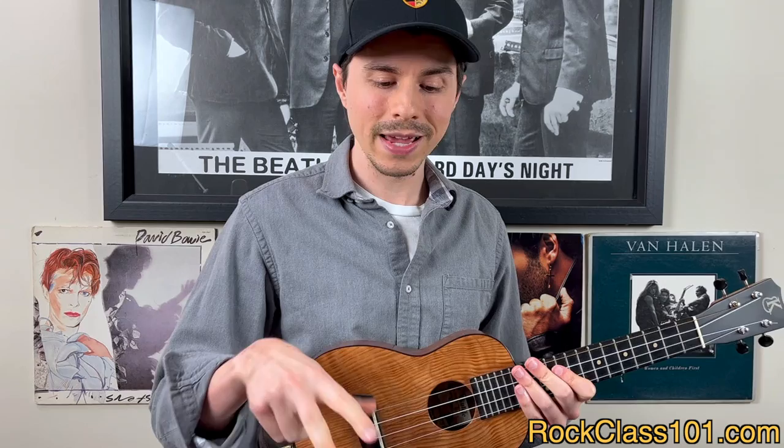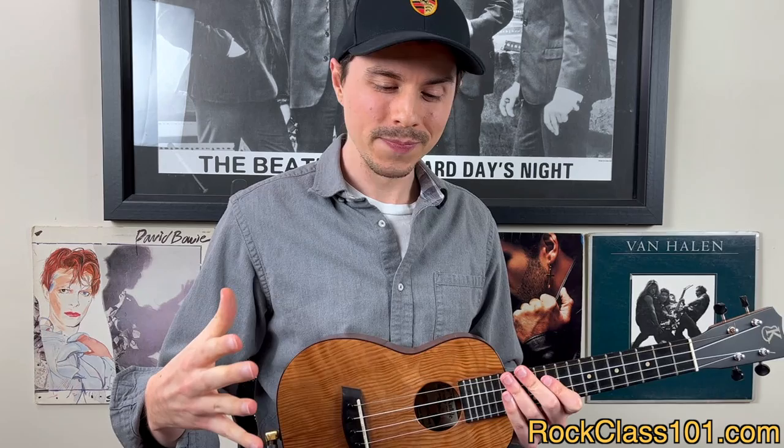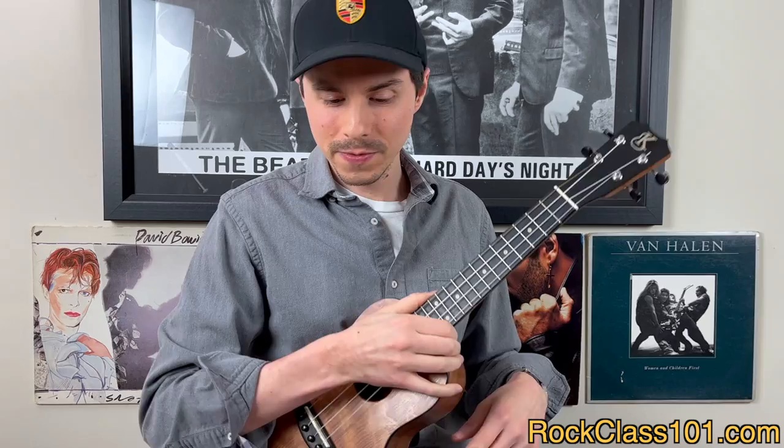So tricky. The form of this song is kind of confusing with all the time signature switching back and forth, and the unorthodox verse 1 has 2 extra bars, verse 2 doesn't. It's a little confusing. But let me cycle through everything that we've learned for the verse, 8 bars, and then we'll learn the last 2 for verse 1. So it sounds like this.